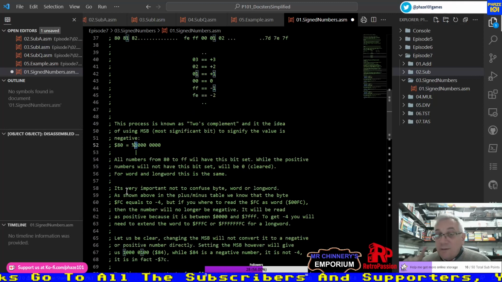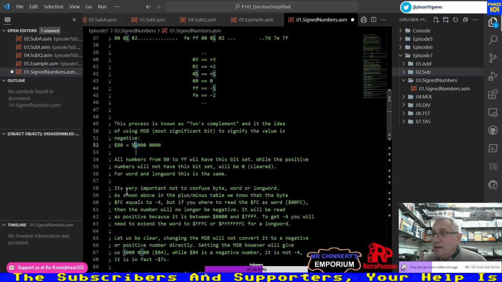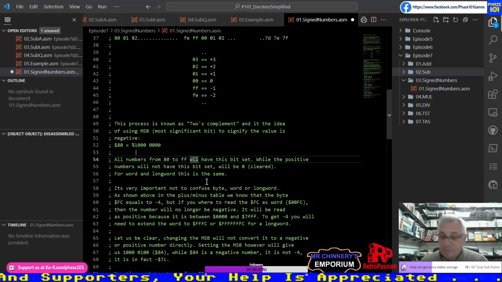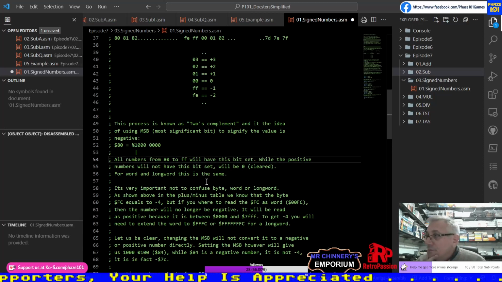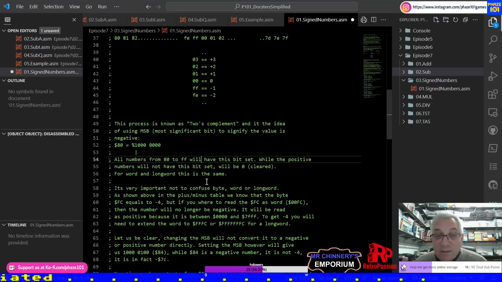Please remember that I'm still talking of bytes. All numbers from 80 to FF will have this bit set for negative numbers, while the positive numbers will not have this bit set, which will always be 0.